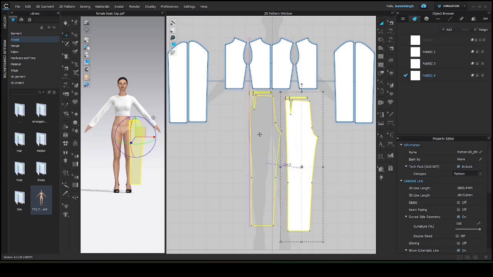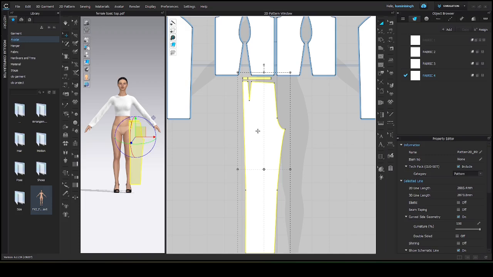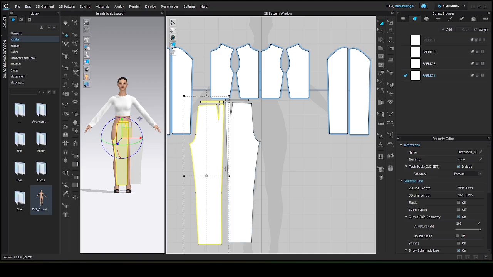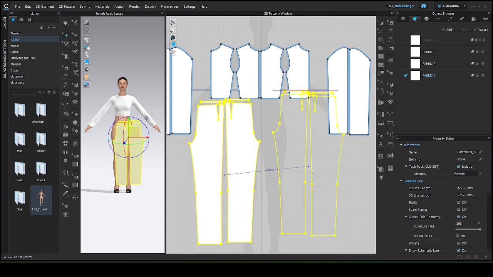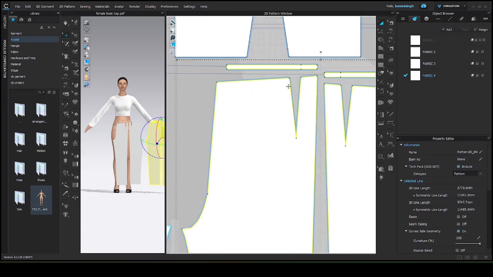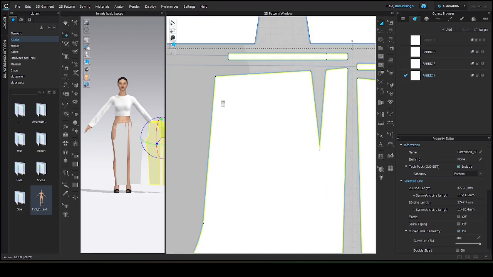See the pattern for the basic pant. This is the left part. Let's make the left back part. Press Control C, Control R. This is the back pattern. Now press Shift and select the second pattern also. Now Control C and Control D for the other half. Now you can see we have this notch and belt also for our pant.